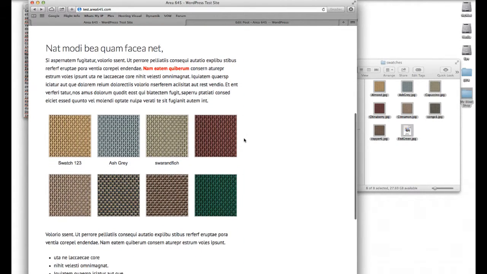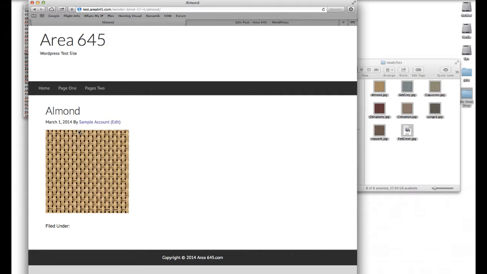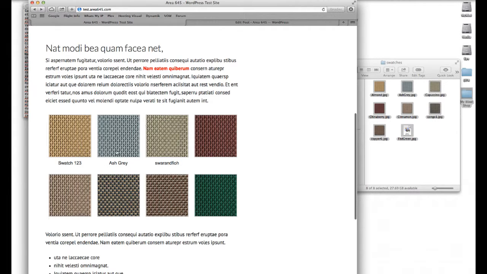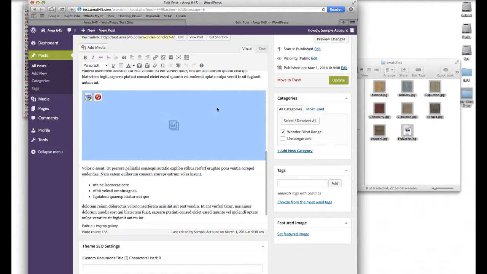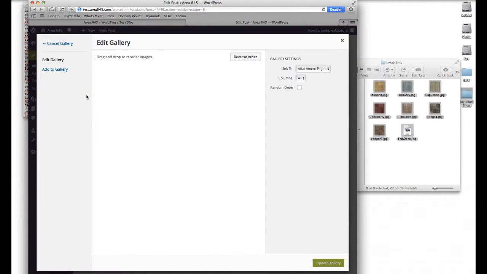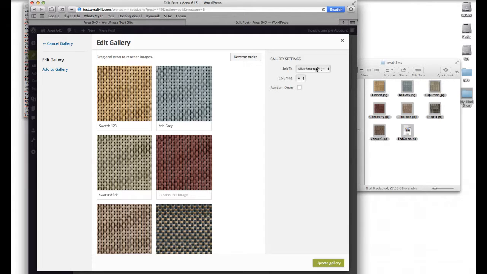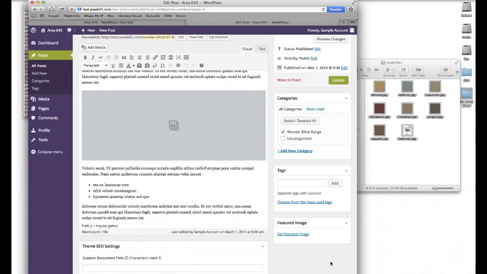Here you can see our little thumbnails. Now, when you click on that, it brings up a preview of that picture, or the actual picture itself. We don't want that, so if we go back to our picture gallery, go down here, click on edit. You'll notice up in the top you can see link to. We're going to go none, then update.